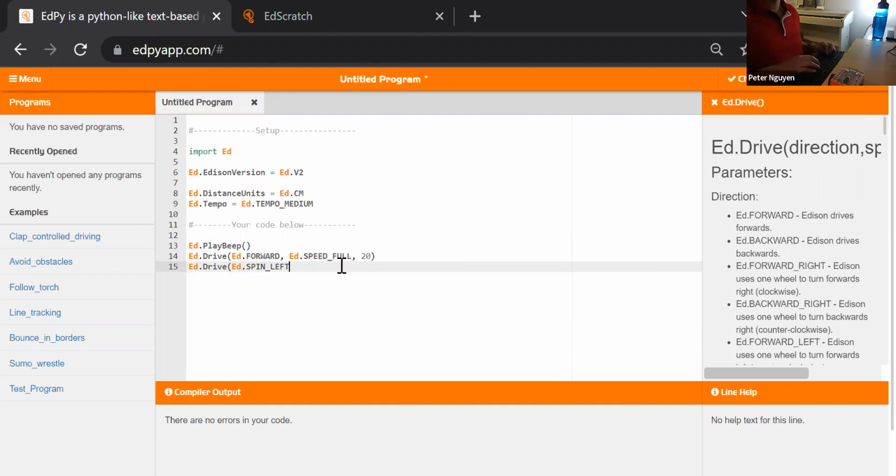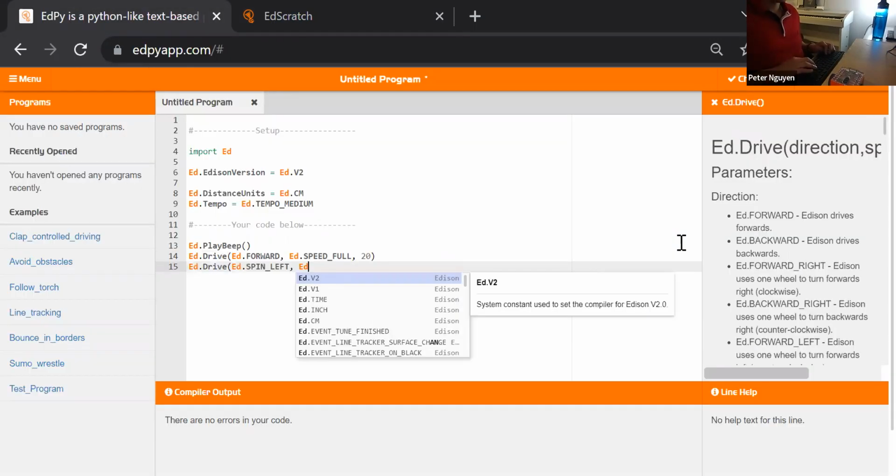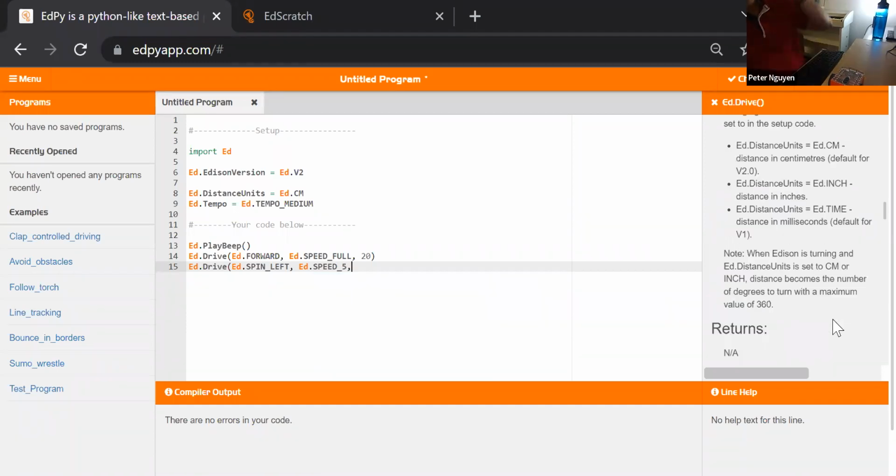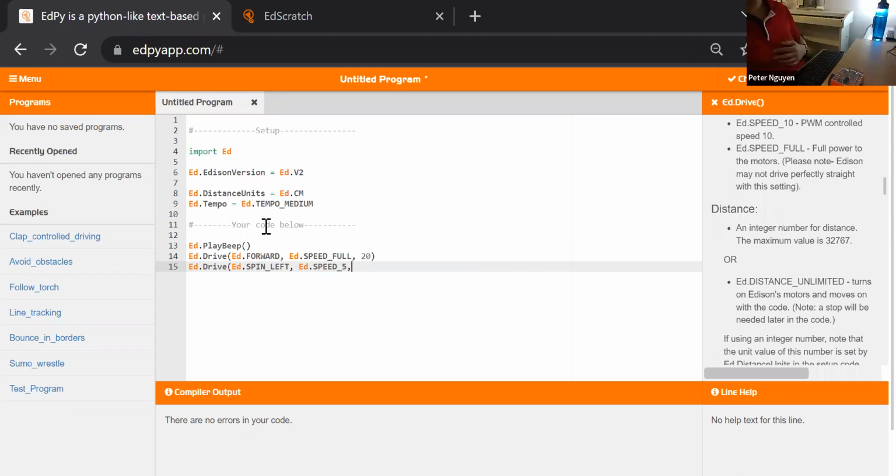Then we're going to make it go. What's the speed here? We're going to make it go 5, ed dot speed 5. And for the distance, or the angle, we can do 360 degrees. Okay. So now let's try to program it.